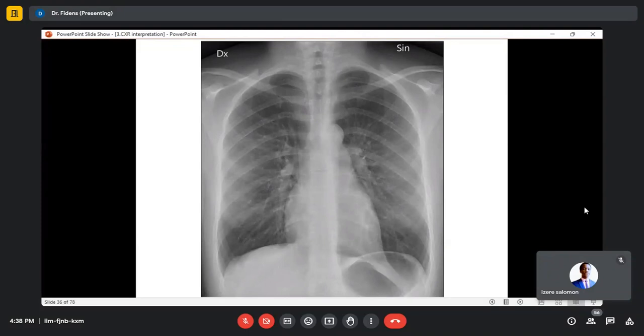Yes, I have a question. When you are looking for the mediastinal content and you find that there is a trachea deviation due to the aortic arch, is that an abnormality or is that normal in adults? We say that's normal. We say that's normal, but that is a normal variant of the trachea position. Okay. Any other questions so that I continue?